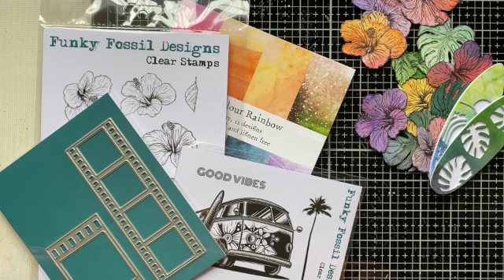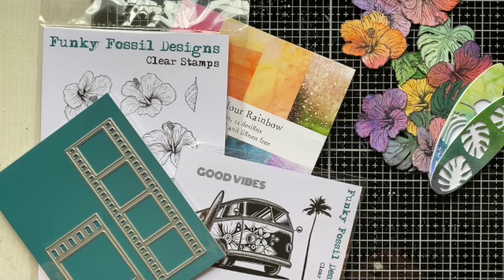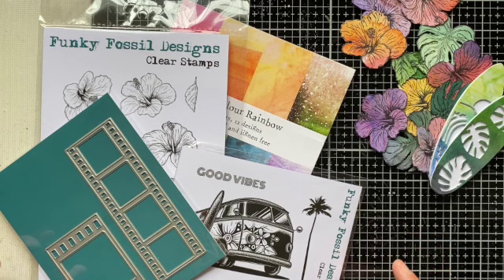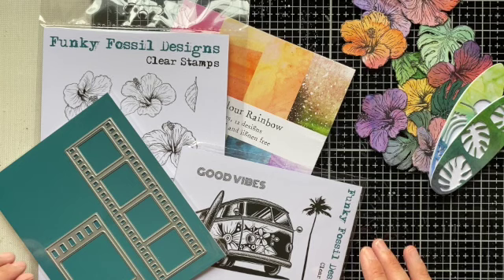There's quite a lot of product in the release, and we share lots of inspiration and previews on Facebook and Instagram, but sometimes it's just easy to show you in person. So I thought I would spend a few minutes and take you through some of the absolutely gorgeous stamps, stencils, dies, and embellishments that we've got as part of this release. My plan is to come back over the next few days with demos and inspiration on how you might get the most out of these products. But let's talk about the actual release before we go into any further detail.